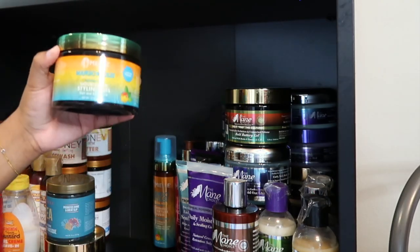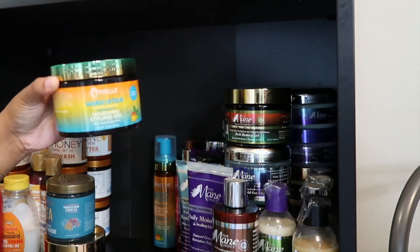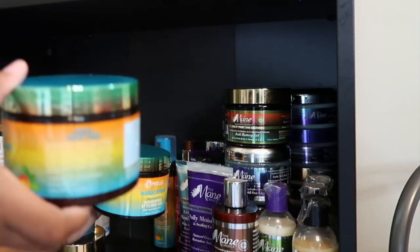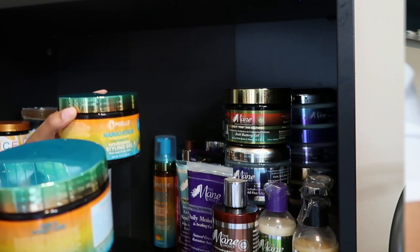And then I do want to try this Nourishing Styling Gel on its own soon. I have a Mayo using up the stash wash day type of thing scheduled, so I do want to try this one on its own, and I do want to try the leave-in with the mousse. Maybe I'll get better results that way, but together, absolutely not.